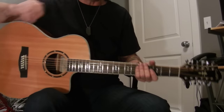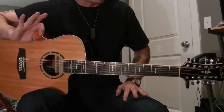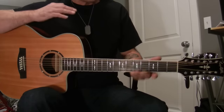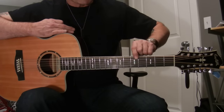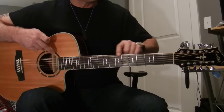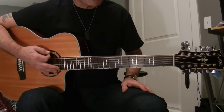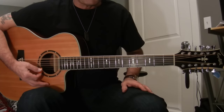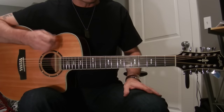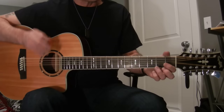Another cool thing about 12-string — it's just like getting a brand new guitar when you do things like this. My guitar here is tuned down a full step from 440, and then I took what was originally my E string, tuned it down to a D, and then tuned that string down again another step to a C. It does not sound right on its own, but when you play a D chord and use that as your little bass rhythm, it can create some pretty neat sounds.